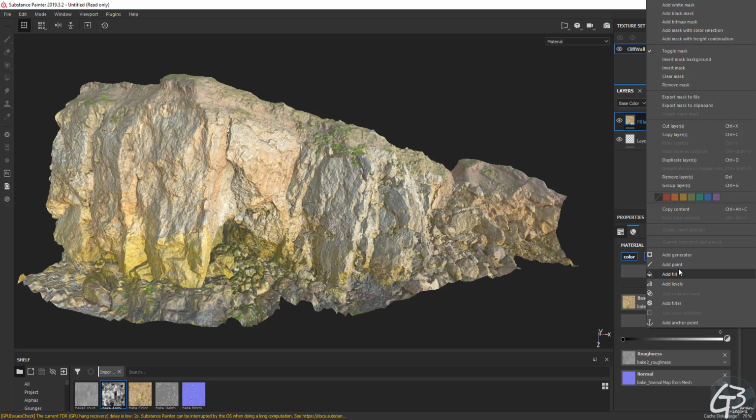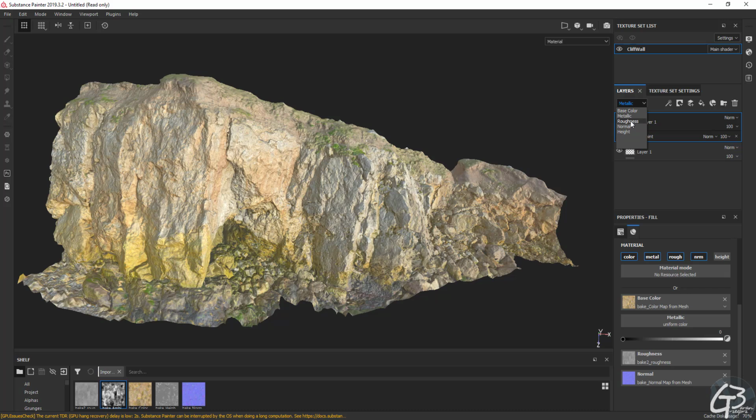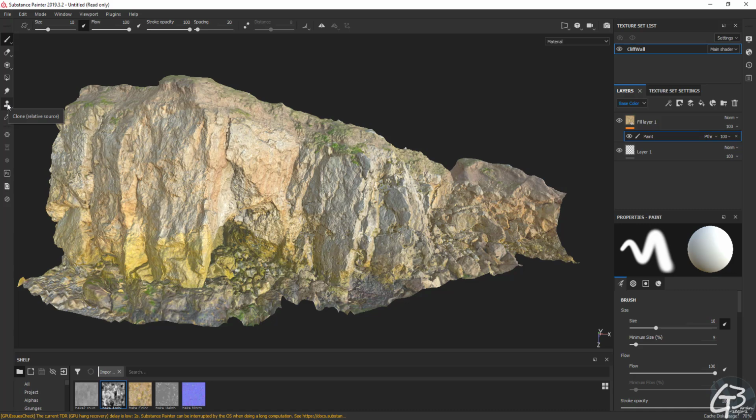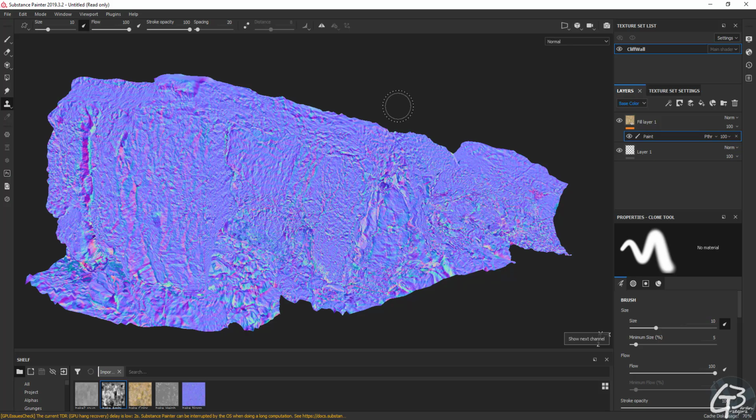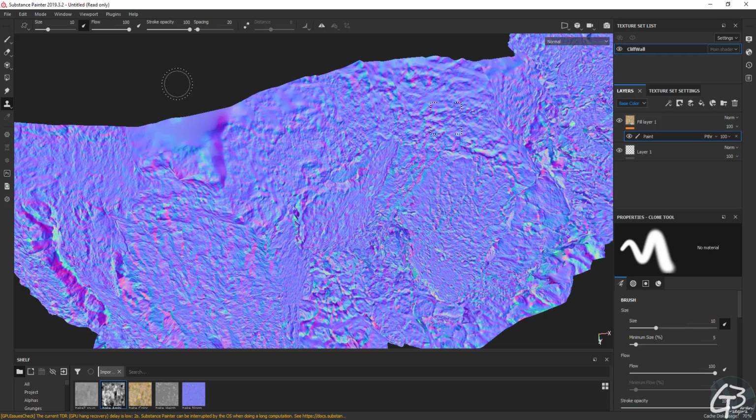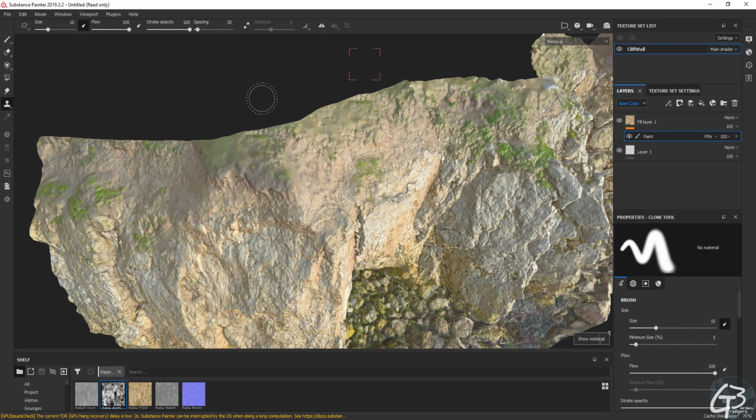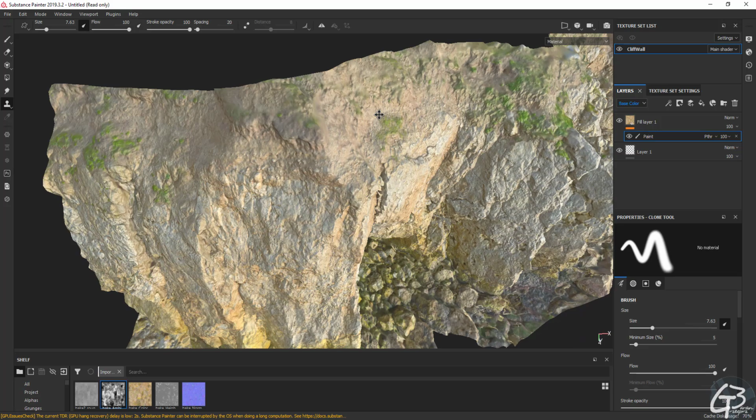To be able to use the clone tool, we need to apply paint to the layer and set it to pass through for every channel. With paint active, we can activate the clone tool and paint on the mesh. By pressing V, we select the area where we want to clone from. Now we need to find areas to fix and overpaint them with correct data. It is worth switching between channels to get better visibility. It can be done by pressing the C button. With M, we come back to material view.